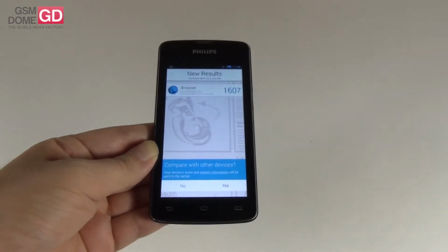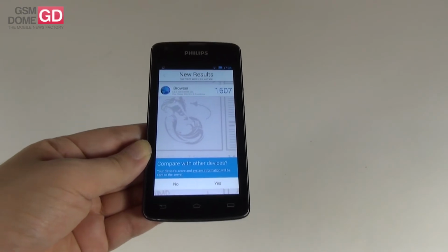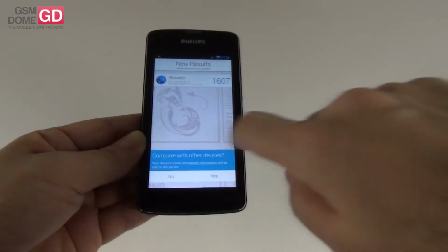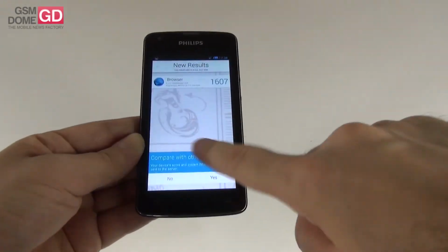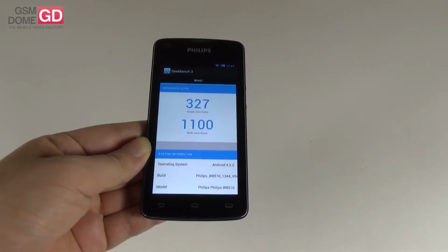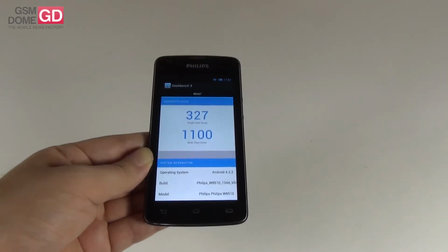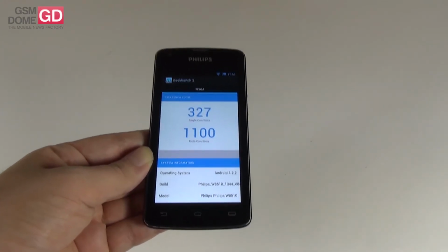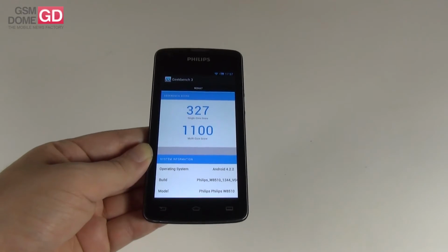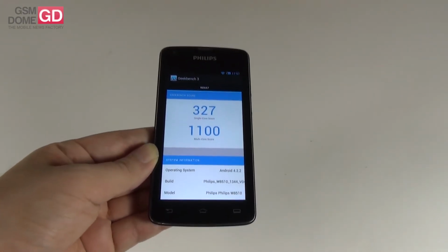Next up, Vellamo, 1607 points. We beat the Prestigio phone by 200 points, got beaten by the all-new by about 300 points. And in Metal we got a pretty low score. And in Geekbench 3, as you notice, we haven't performed 3D Mark because it simply would not work on this device. So in Geekbench 3 we got 327 in the single core test and 1100 in the multi-core test. I should mention that the other two models did not get this test at the time they were tested.